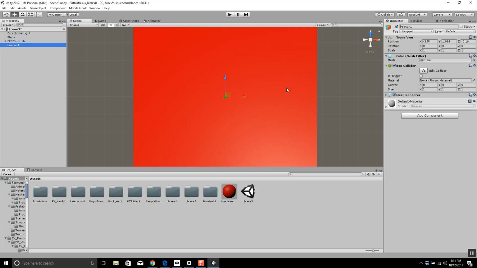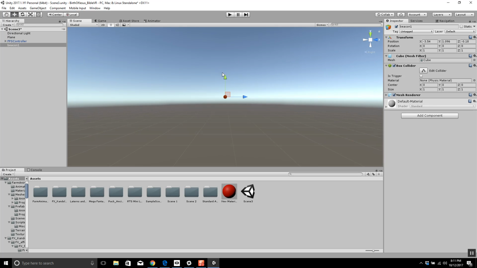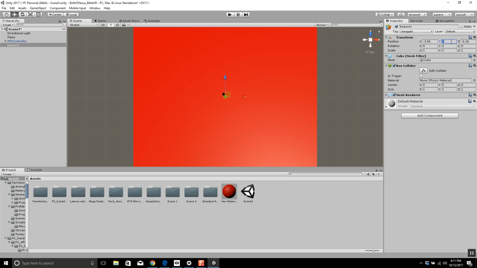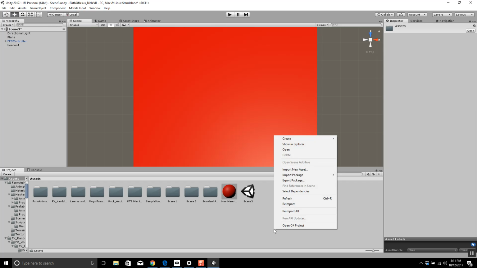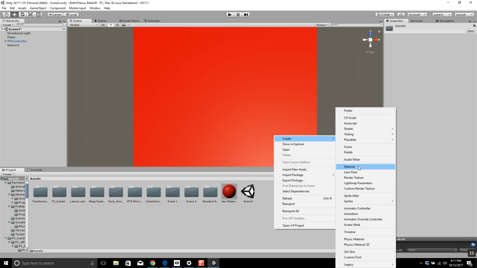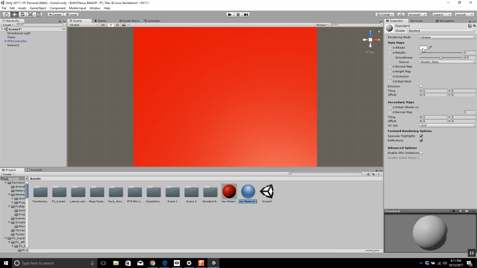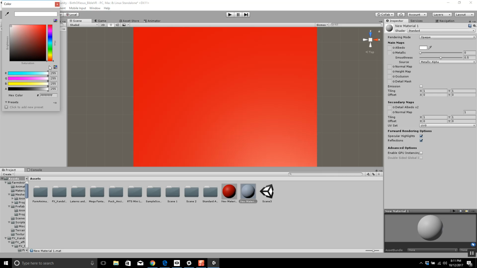So that's beacon 1. Okay, y should be 0.5, and I'm going to create another material here and make this guy a white material. Even though I think it should be white by default, isn't it?